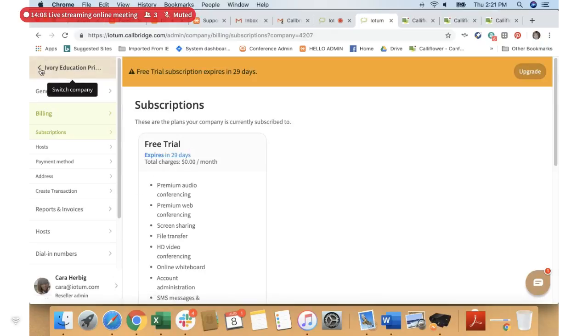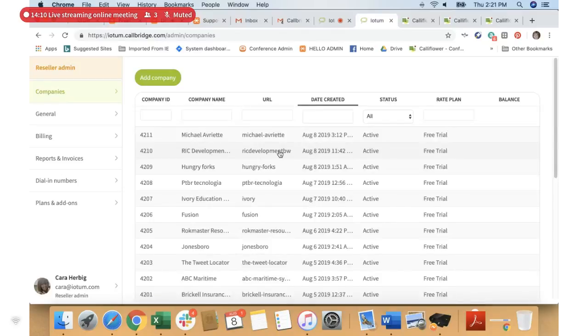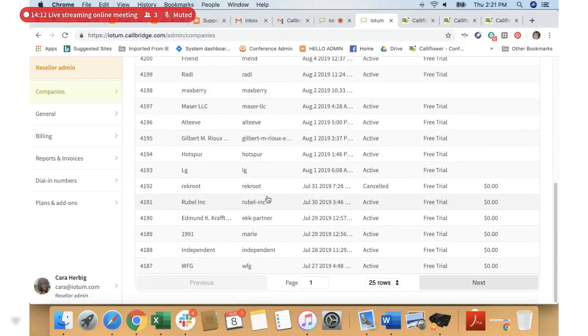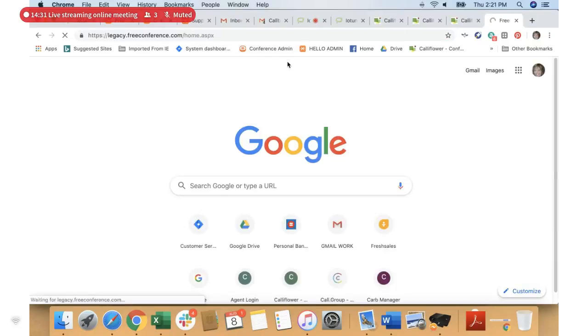So that's the coverage, and I don't know much about the legacy plan. Do you know about Instant Conference or Global Conference or anything? Sorry, I feel bad.